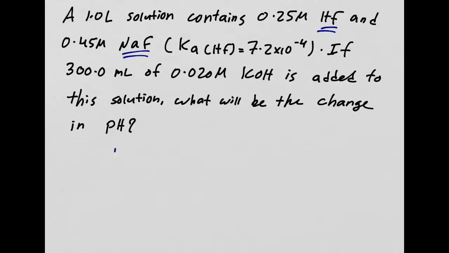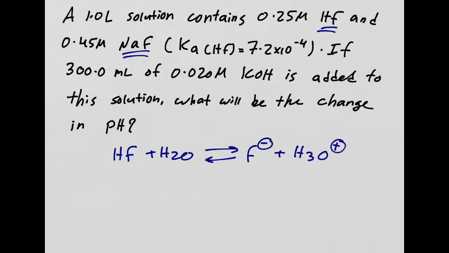Now, I have hydrofluoric acid, a weak acid. Every time I see a weak acid, I can do an equilibrium. For a weak acid, you should do an equilibrium. The acid loses a hydrogen and the water, which is a base, gets a hydrogen. In this problem, you have the weak acid and you have its conjugate. Every time you have a weak acid and its conjugate, what type of problem do you have? Hopefully you're yelling at the computer that it's a buffer problem. I didn't even need to read the question to figure this part out.